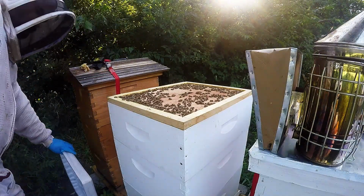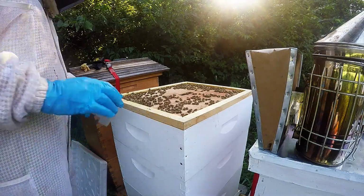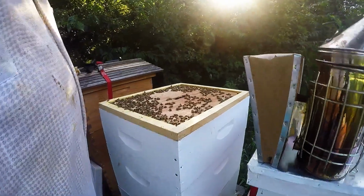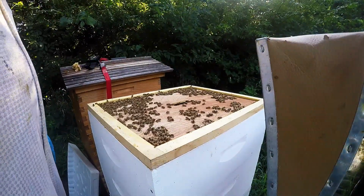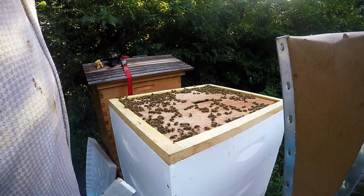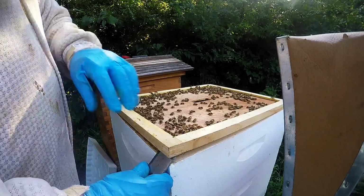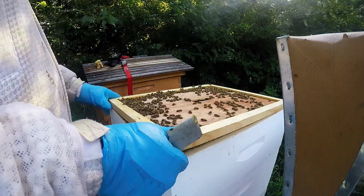They should not need any smoke. There's a lot of them up top, maybe because of that pollen I put up there. It's always possible. See if I can get you a little more in the action there. In the action is where you want to be. So this is almost mid-August, pretty close. We're going to see what they're doing with this honey super.